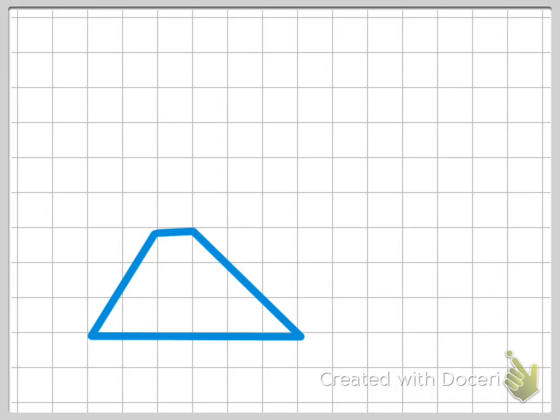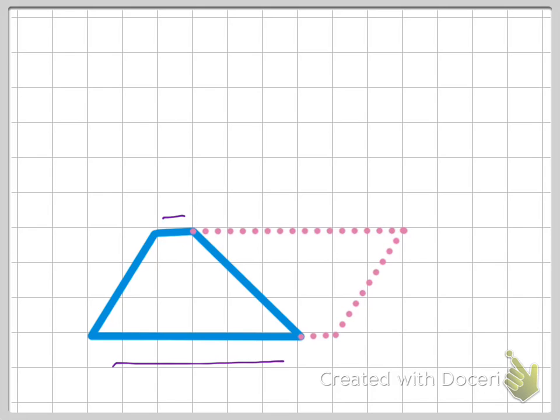So here we have a trapezoid. We can see that there's one set of parallel sides, and that's it. The other two sides will intersect if you extend them, so that is definitely a trapezoid. So first we're going to look at the top base, which is 1 unit long, and we're going to draw it right next to the bottom base. There's 1 unit right there. It's a little bit long, so I'm going to erase just a little bit. There we go. The bottom base, as you can see here, is 6 units long. So I'm going to draw the bottom base right next to the top base. I'm going to make that 6 units in length. Last step would be to connect these two, and there you have it.